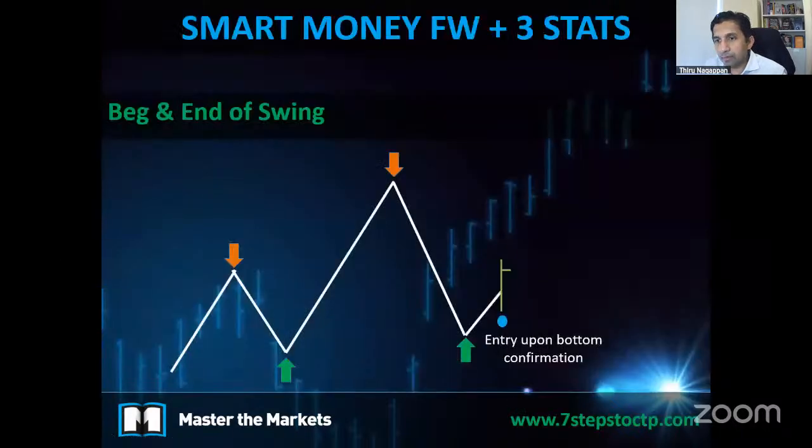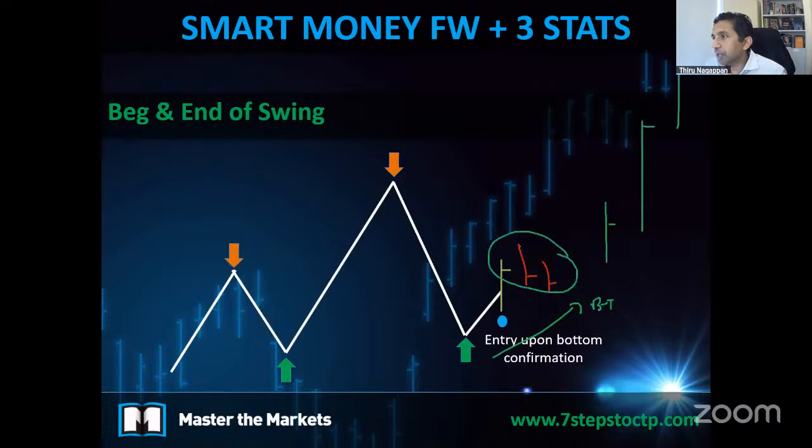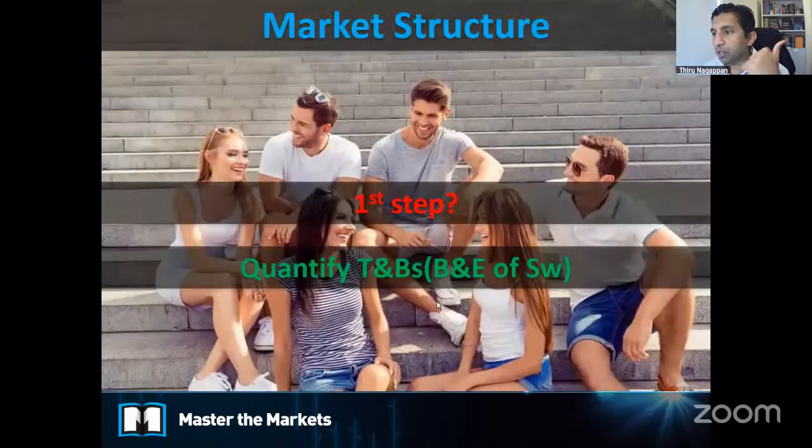So even when sometimes the market does this, after I've got that swing confirmed, and it comes against you, you don't panic, because you know that this is part of a bottom to top swing. Of course, I'm not expecting it to keep going straight up, not like that. It will have some volatility. So I'll still stick in, because now I know the beginning and the end of a swing, because I've quantified my tops and bottoms, which is the very critical step for defining market structure.